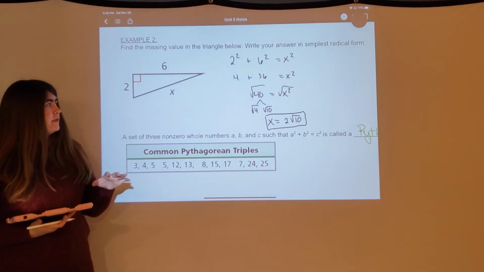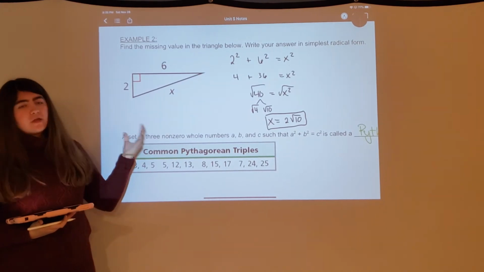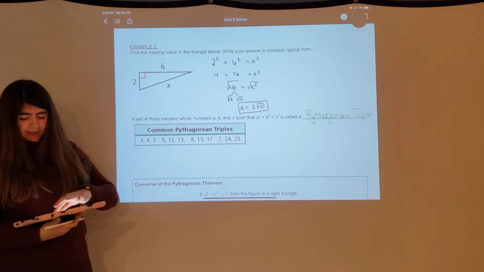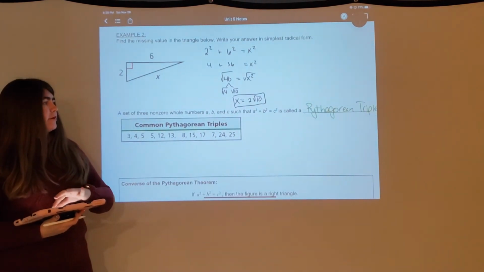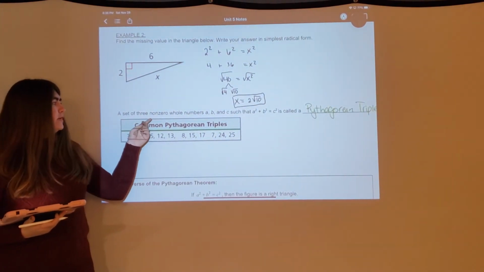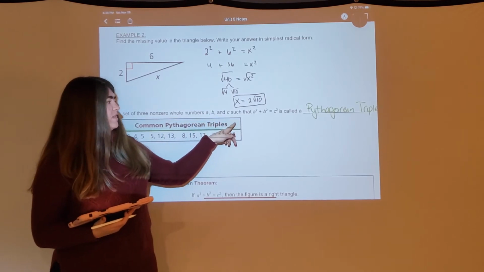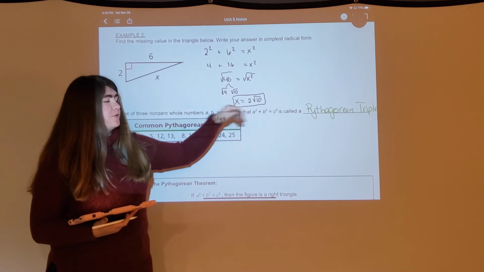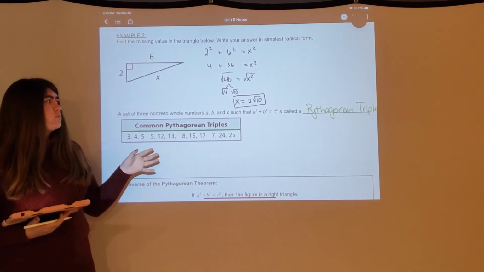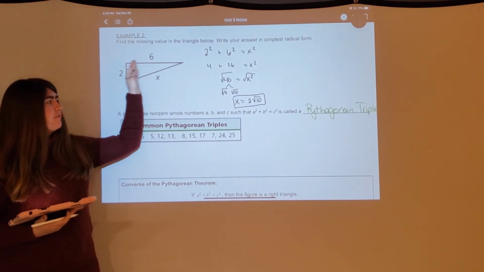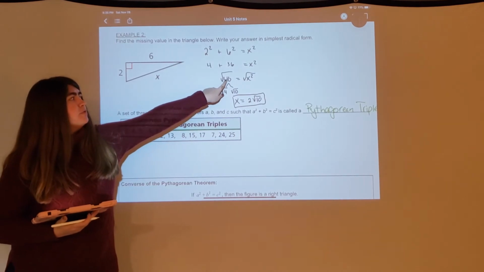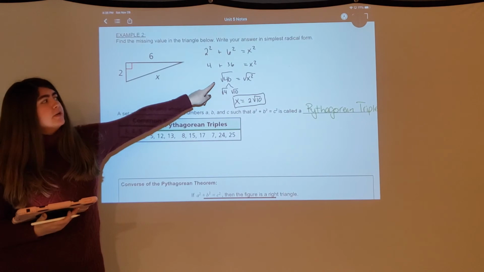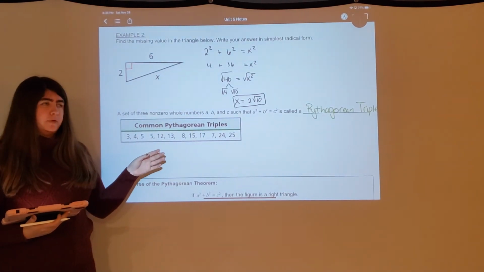Alright, just another refresher. We have something called a Pythagorean triple. A Pythagorean triple is when 3 non-zero whole numbers, a, b, and c, are in our Pythagorean theorem such that a squared plus b squared is equal to c squared. So if we solve this out and the square root that we're left with at this step is a perfect square, then we would have a Pythagorean triple.